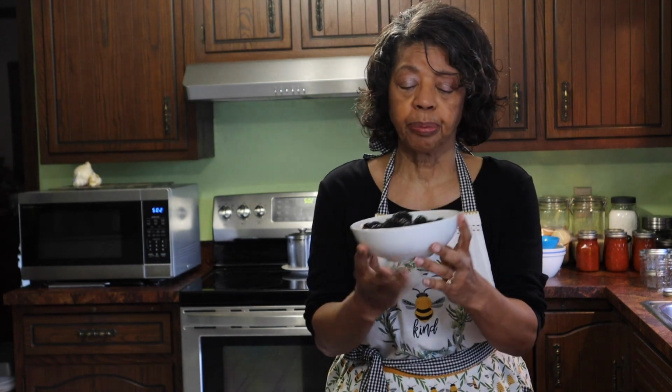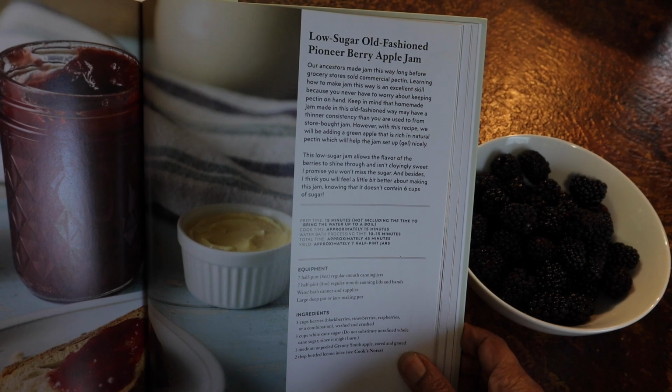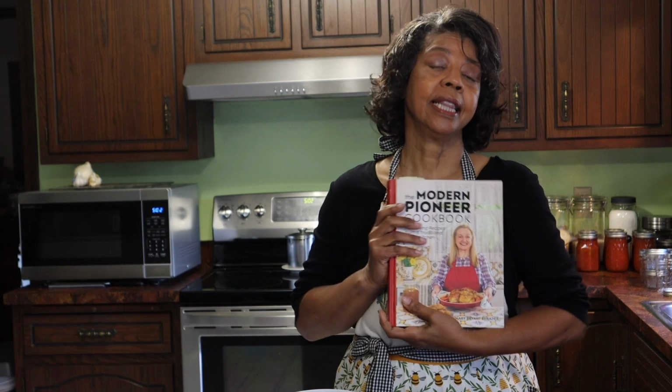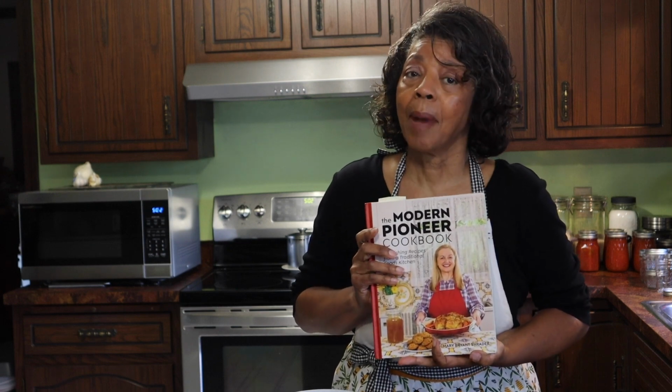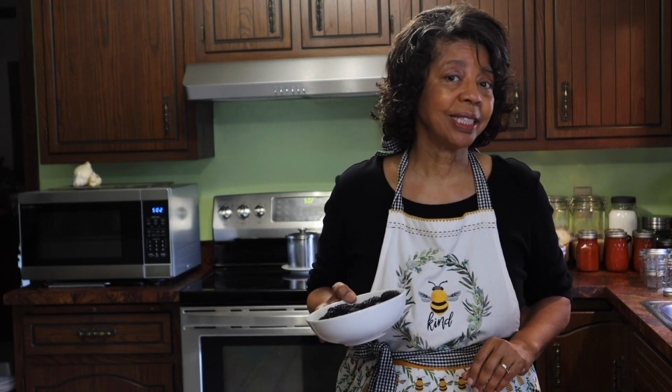I found the most beautiful blackberries at the grocery and they taste absolutely delicious. And I remember seeing a recipe called low sugar, old fashioned Pioneer berry apple jam in this cookbook that my friend Mary from Mary's Nest put together. So I thought, let's make that Pioneer jam. So let's get that started.